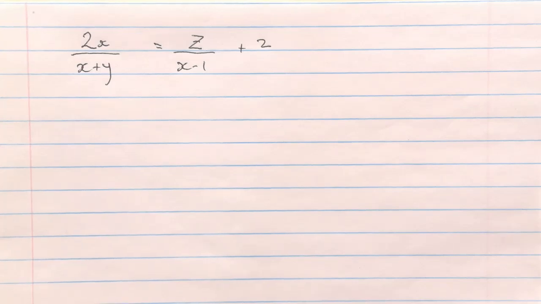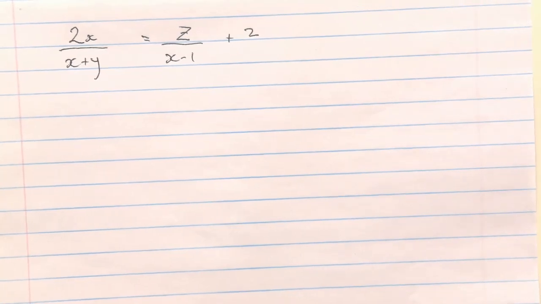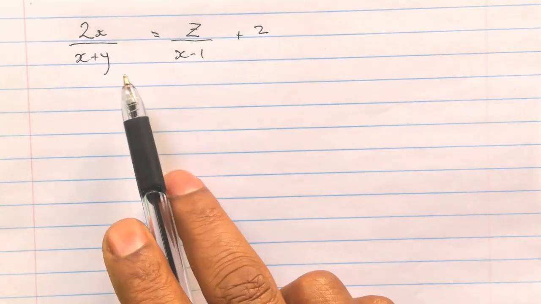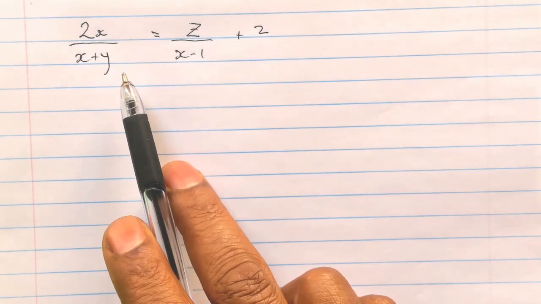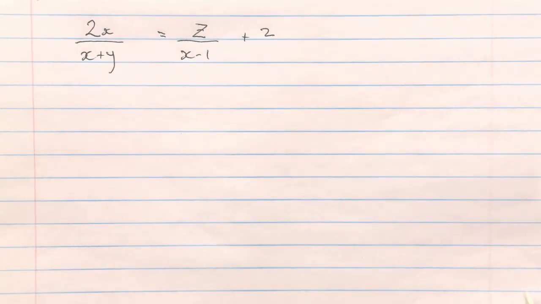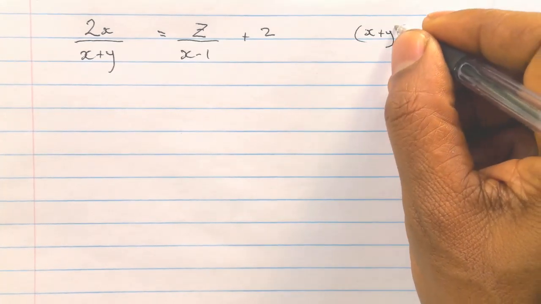How are we going to do this? We must solve in terms of y and z, not only in terms of z. Okay, right, so let's see. Where do we start? Let's handle it as though we had only numbers. What were we going to do? We were going to say what is our LCD. Okay, what is our LCD? It is both denominators, isn't it?